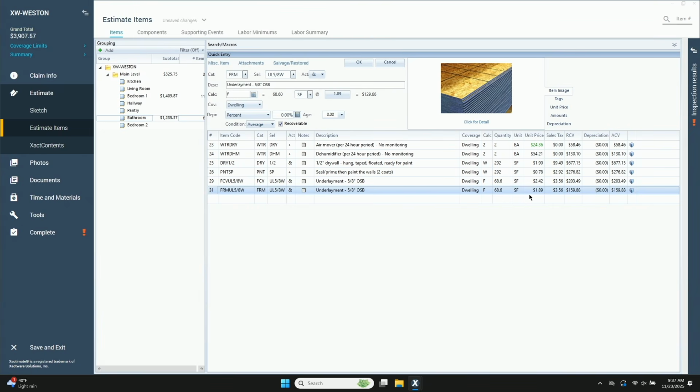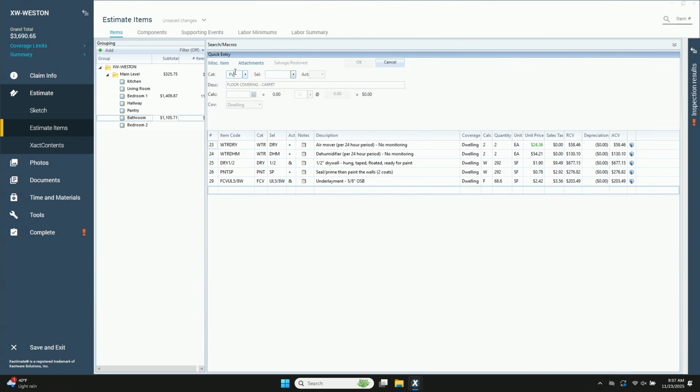So framing is $1.89 a square foot. For underneath vinyl flooring, it's $2.42 a square foot. So the price is different. Makes a difference, right? So floor covering is the only one that matches what we're after. And since it's specifying it's not framing, this is the one we're going to use. Replace, oh yeah, because the next line item is replace vinyl floor covering. So that's the one. Sometimes the clue is in the other line items and instructions.